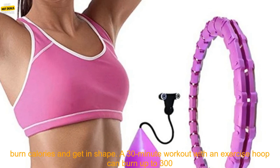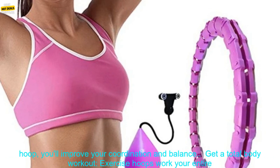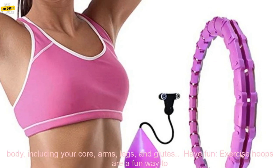Burn calories. Exercise hoops are a great way to burn calories and get in shape. A 30-minute workout with an exercise hoop can burn up to 300 calories. Improve your coordination. Exercise hoops require coordination and balance to use effectively. As you use the hoop, you'll improve your coordination and balance.